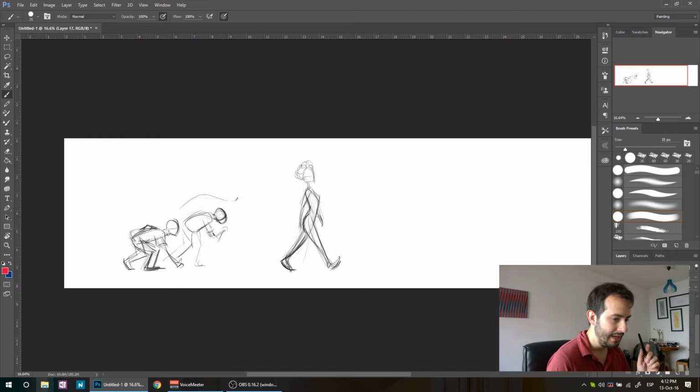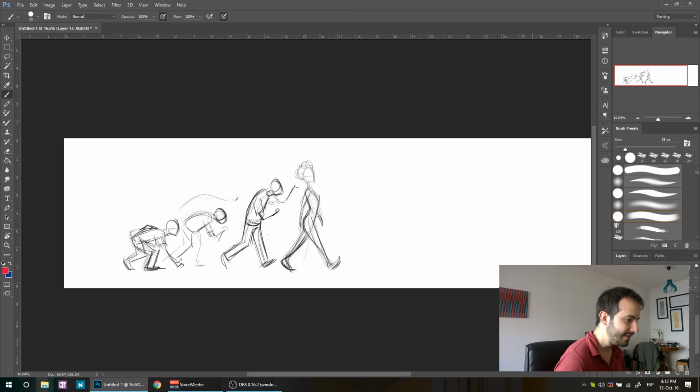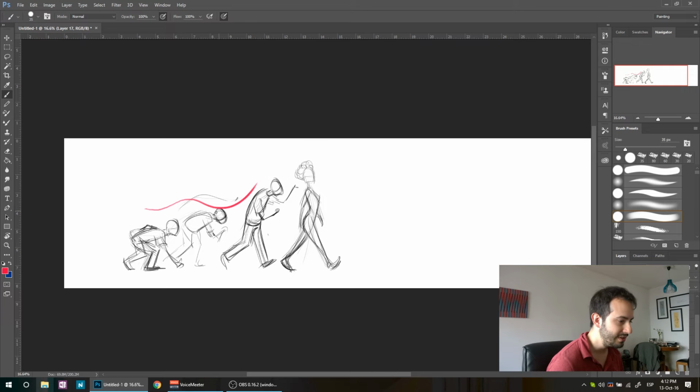Here I took reference also from the film, and I did this pose of the guy about to touch the woman's shoulder. But I thought there was something missing here, so I did this pose, which actually does nothing. If we're going to establish some kind of rhythm, he's crouched and suddenly he looks and takes some kind of initiative to approach the girl, and I wanted to get that right.